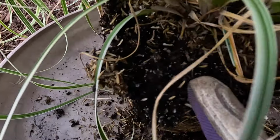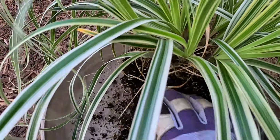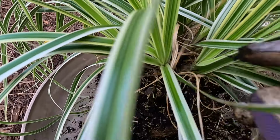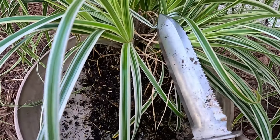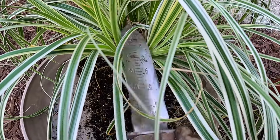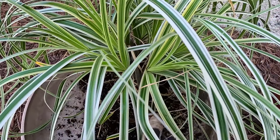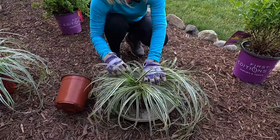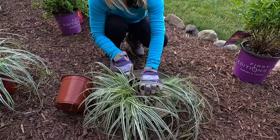But I'm also going to pull away some of the top parts of the soil around the top. So as I put this knife in, it may make it a little bit easier to see as I hold these apart. And I'm probably going to go right in here through the center. And I'm going to use the sharp edge of my hori-hori knife to cross and dig in there. So we're just going to make a nice beginning slice in here.